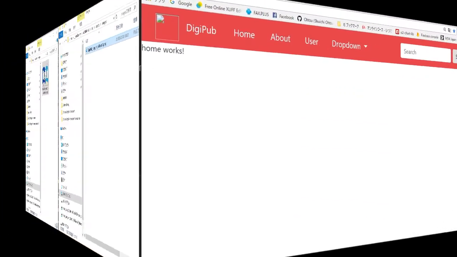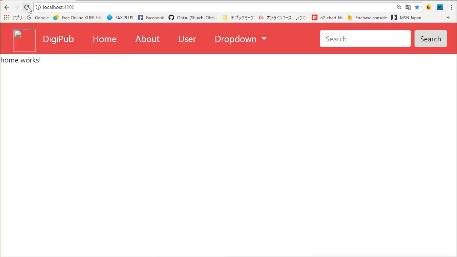Back in the browser, the logo image is still not displayed.